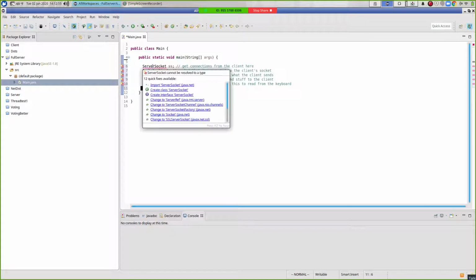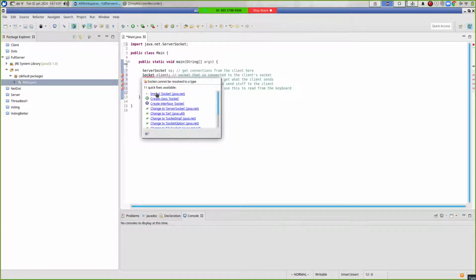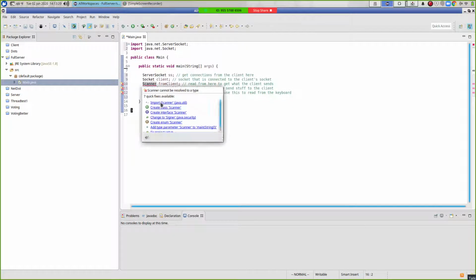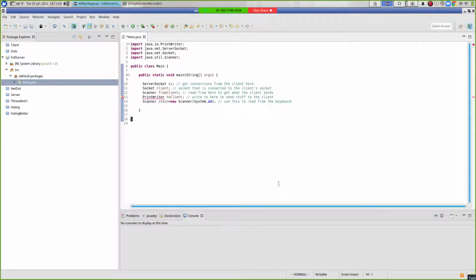Let's go ahead and set up our imports. This is one nice thing about IntelliJ. If you do this in IntelliJ, it'll say you've got 80 billion similar errors that can all be fixed the same way. Would you like to fix them all right now? And you can say yes, and it'll go ahead and do those imports for every class that you haven't defined an import for. That's not enough to sell me on IntelliJ, but it's a nice option.